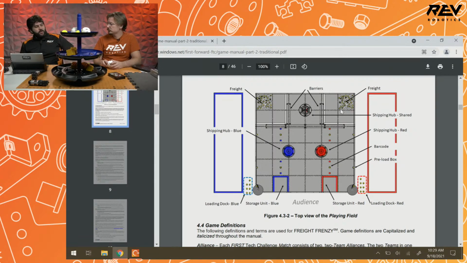So maybe we steer a little bit away from some of those advanced strategy conversations about, oh, well, the best place to put the heavy one is here based on physics, and talk about the next part of the game. So let's talk about the ducks for a second, because the ducks have me a little bit baffled.